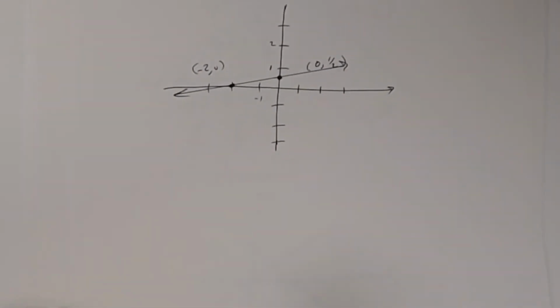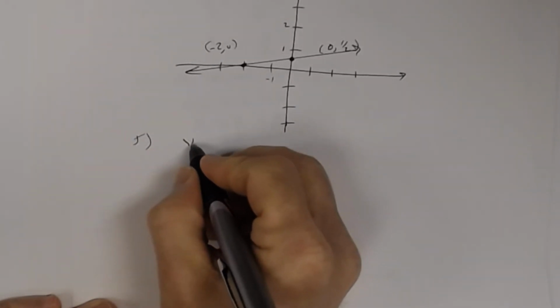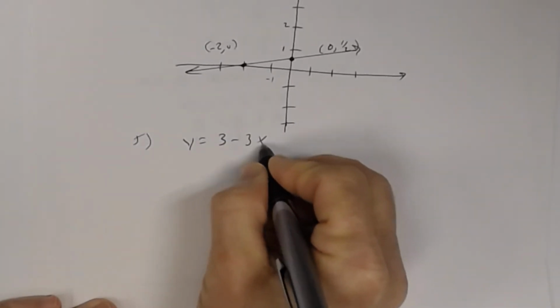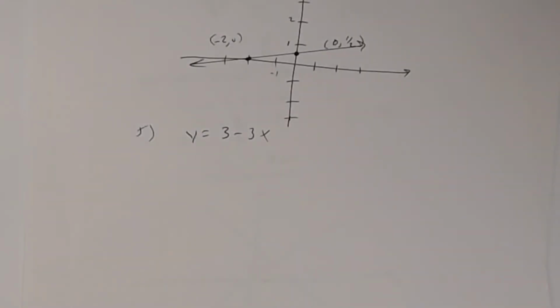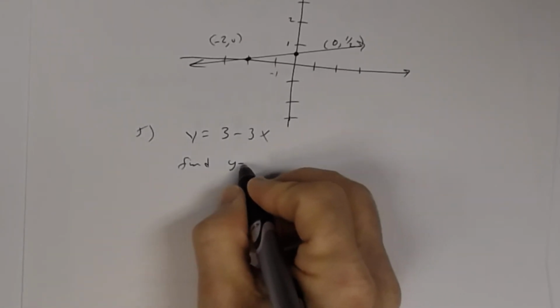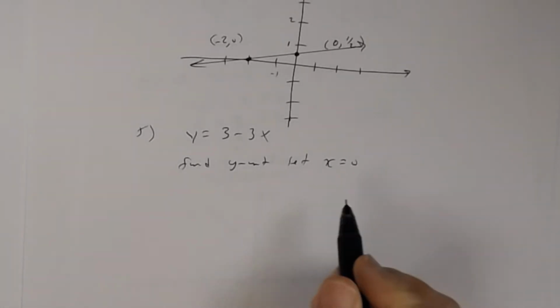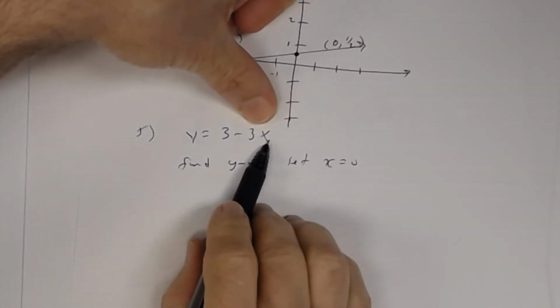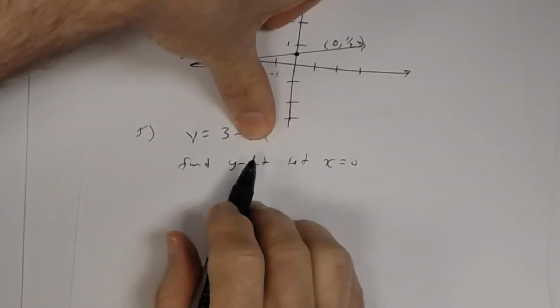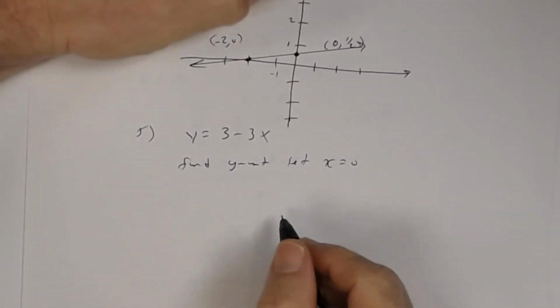All right, and then let's look at number 5. So number 5, we have y equals 3 minus 3x. So again, you want to graph this using intercepts. So to find the y-intercept, you're going to let x equal 0. So wherever we see an x, I'm going to substitute 0. Now remember, this goes away, right? Eventually, so you can get y equals 3. The y-intercept is going to be 3. But let's go ahead and actually do the work.